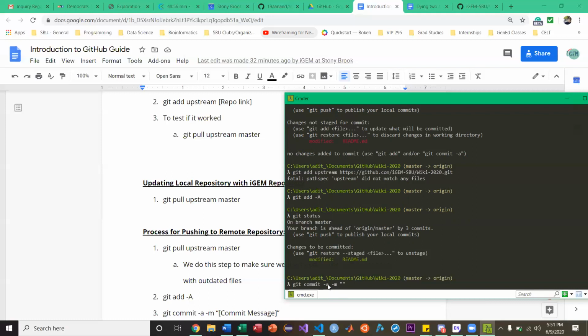I'm not sure exactly what the -a does, but you need to have it. I'll get a better explanation as to why the -a is there, but for now, just assume that it adds all the files that might have been modified. So git commit -a.